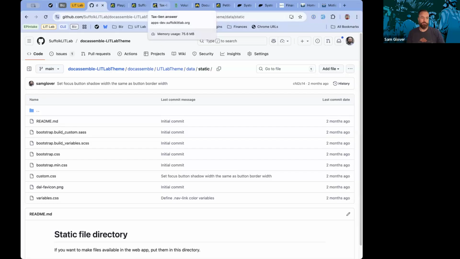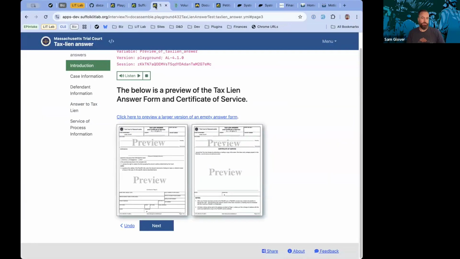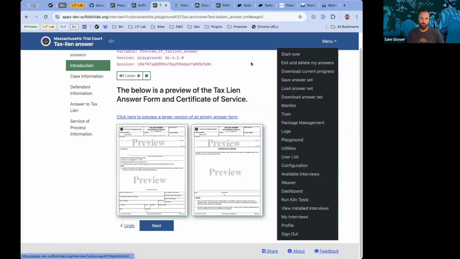CSS, I guess, is similar and different in some ways. It's more about the spacing around things. It's more about laying things out on the page, but there is some overlap between JavaScript and jQuery and CSS. For example, if you want to show and hide something in JavaScript, you can do it that way. You can show and hide it with CSS by changing the class. There's a few different ways to do things. You can build menus that drop down with CSS. You can build them with JavaScript. There's a whole bunch of different options.